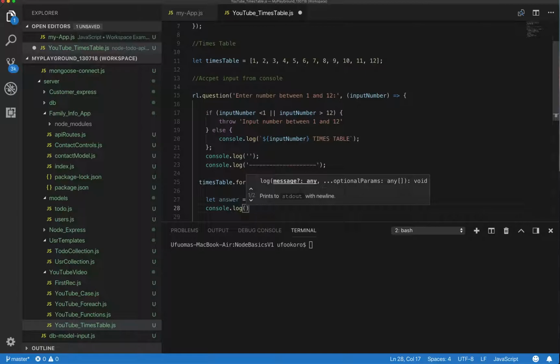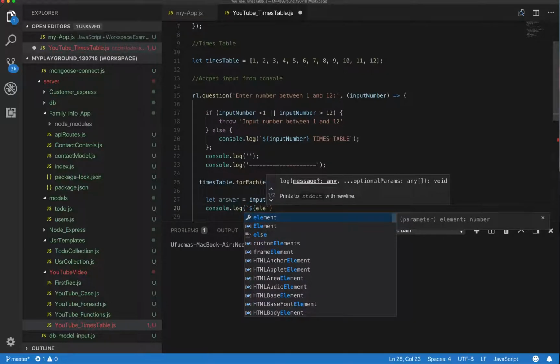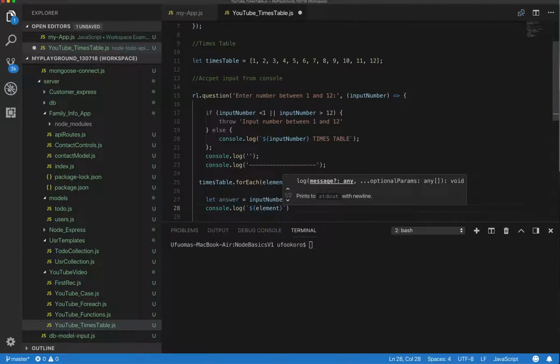The element will be, again using the ES6 dollar sign, the element multiplied by the input number, then equals the answer.